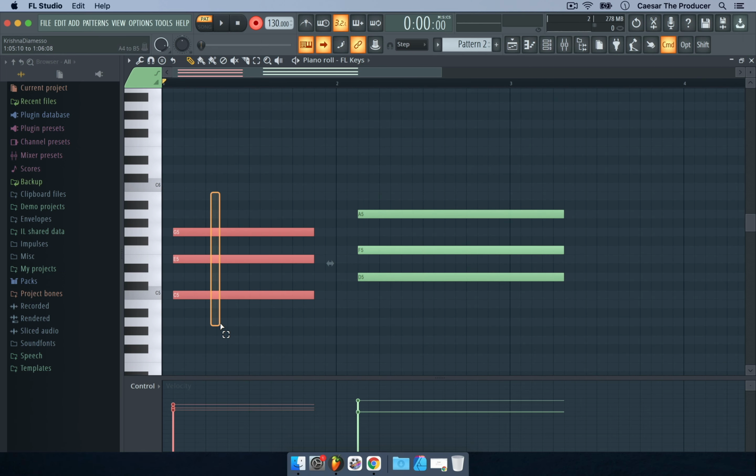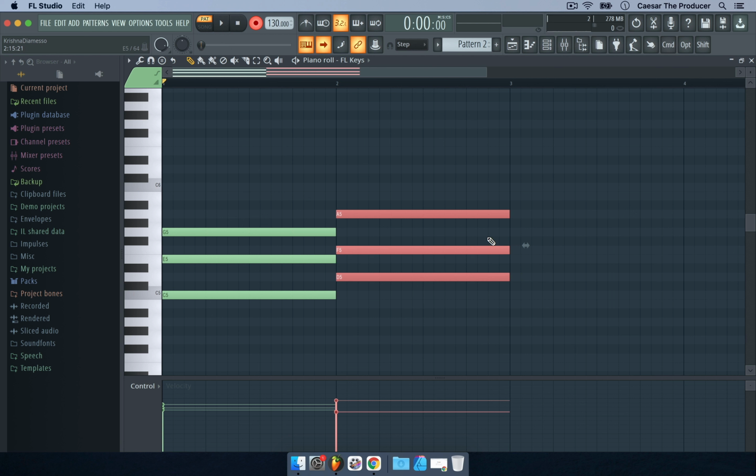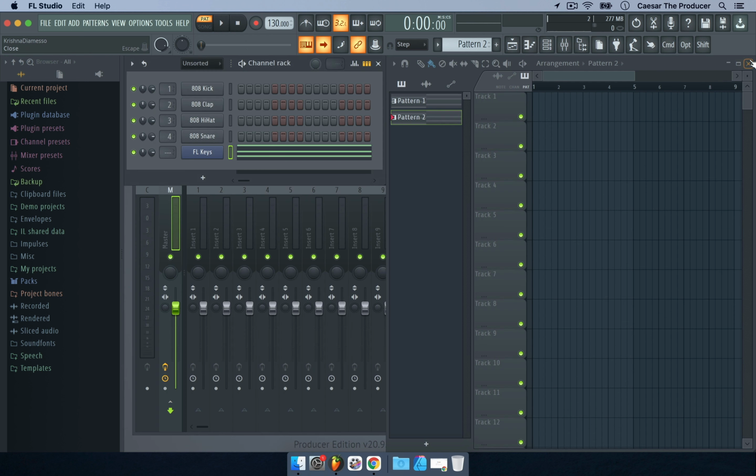And when it's like this, it's really easier for me to edit that instead of drawing all those different notes and doing all the stuff. Now the chord is basically there already. So that's why I would recommend that you get a MIDI keyboard. There is another video about the equipment that you will need for FL Studio. It's going to be a lot faster for you to map out your ideas. If you're not good at a keyboard or piano, I will have some recommendations for you in one of the videos. But for now, this is how you connect your MIDI controller to FL Studio.